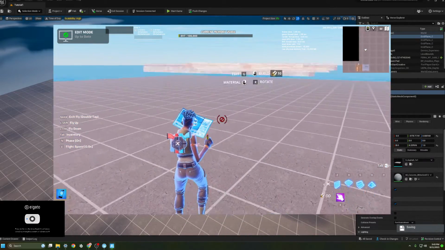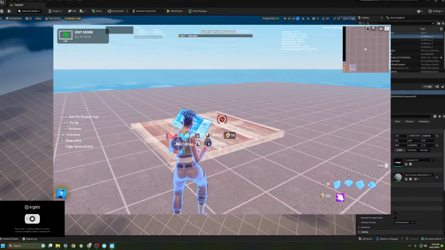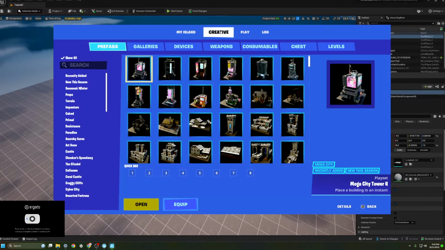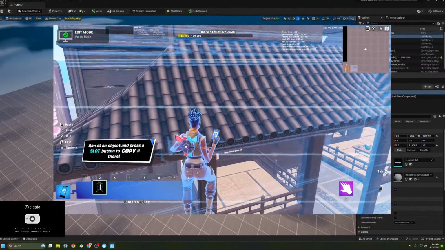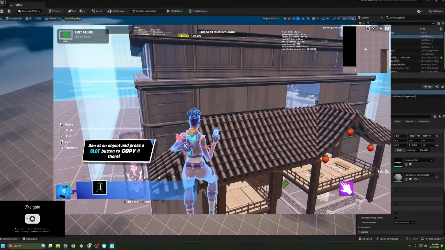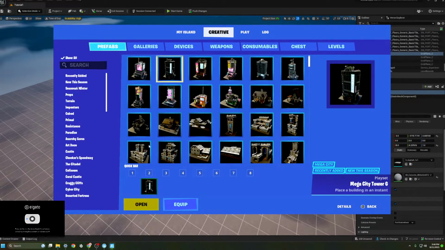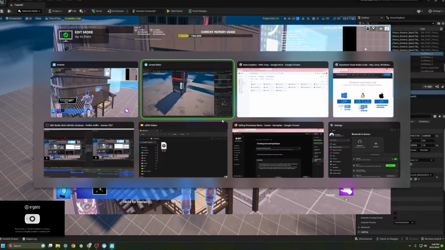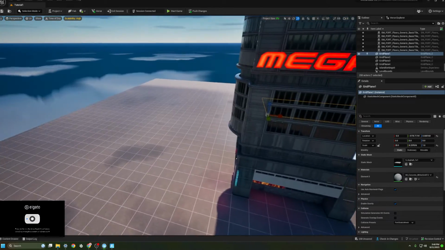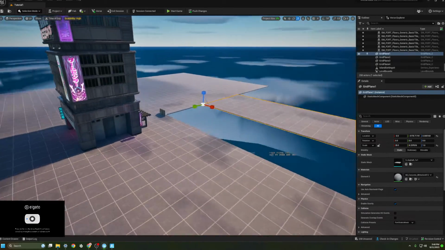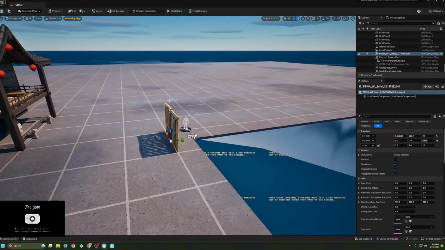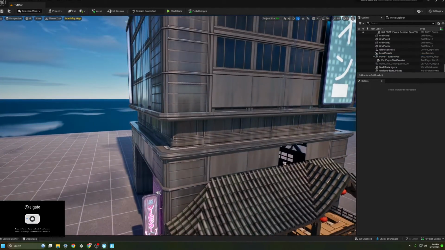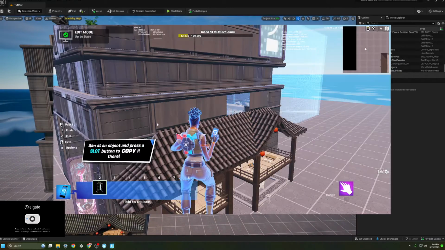Okay, so as you can see here, when I make edits here, like let's say I come in here and I grab this mega city tower, right? And I put this here and then I place this here. As you'll see, when I go back into my Unreal Editor session by holding Alt and clicking Tab to change windows, it added that here. And again, not only did it add that, but it also added some of the builds as well. As you can see, I have the build here that I accidentally placed, right? But some of the builds are made here.